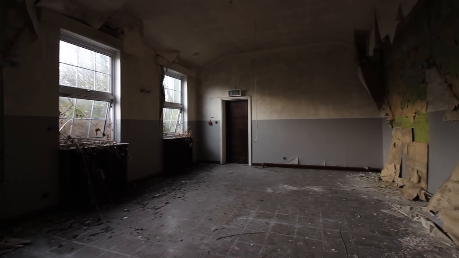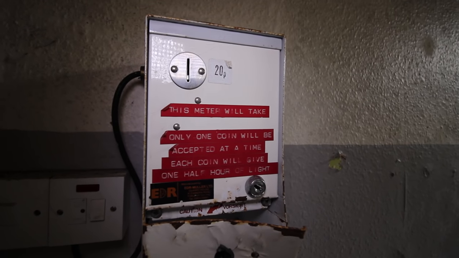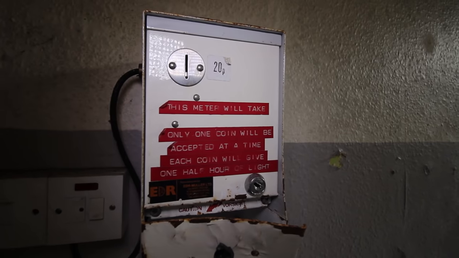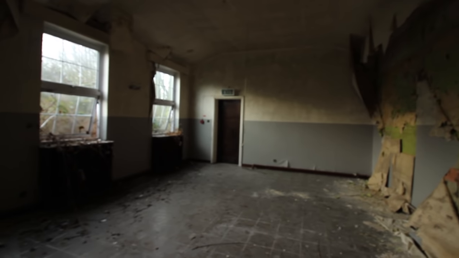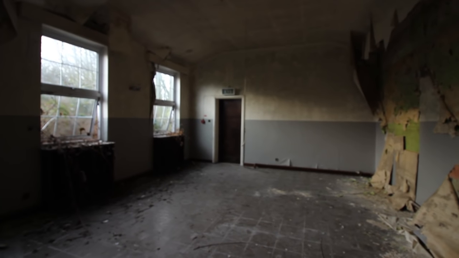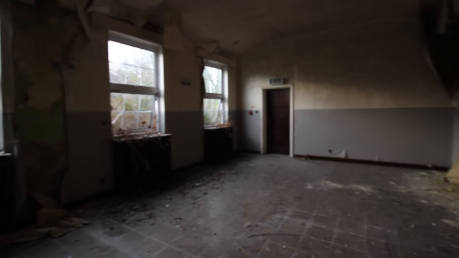I didn't know what this was, and I still don't know for sure exactly what it was, but from looking at this here, this meter will take such and such. Only one coin will be accepted at a time. Each coin will give 1/2 hour of light for 20 pence, not bad. But what is this? I think that this would have been a place where they would have played pool or snooker, and you know the light above the pool table? I'm guessing that that's what the light would have been for. And it would make sense to be in this building with the entertainment room.